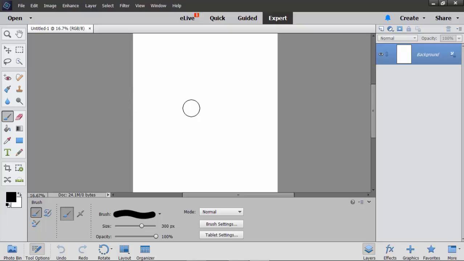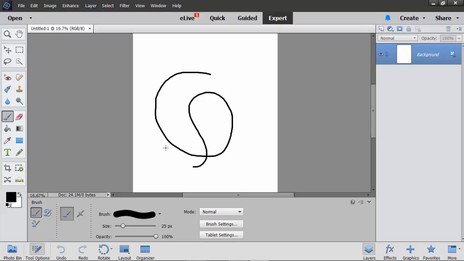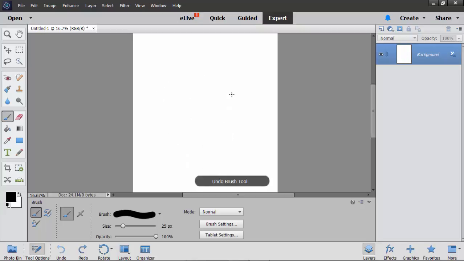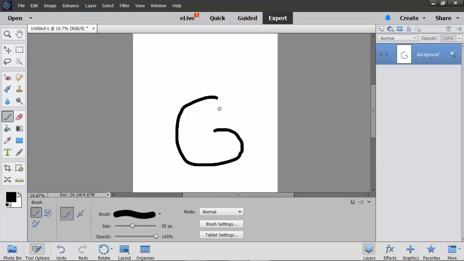Bringing your cursor over to your document, your cursor will probably look like that, which is a very narrow brush. Let's erase that. In order to make your brush size bigger, you can come down here and move. And now you'll see my cursor is shaped like a circle. That's the thickness of the line I'm going to draw.